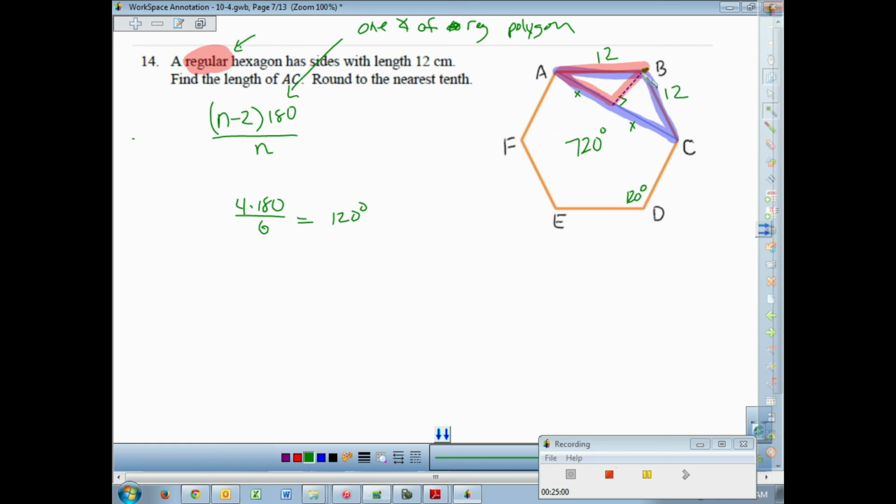This is the altitude of an isosceles triangle. Isn't this entire angle right here 120 degrees? What does that altitude also do to that triangle? It is the symmetry line. So how much is that angle in here? 60 degrees and 60 degrees. If that picture gets too small for you, you can sketch your own off to the side. Don't you have 60 degrees, 60 degrees, and a 12 right here, and you're looking for x? Find x.